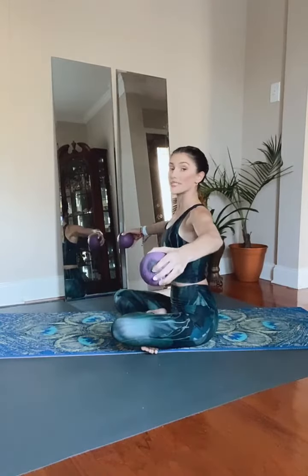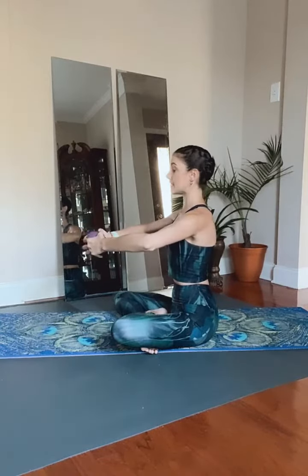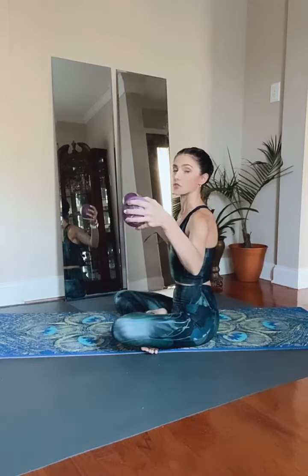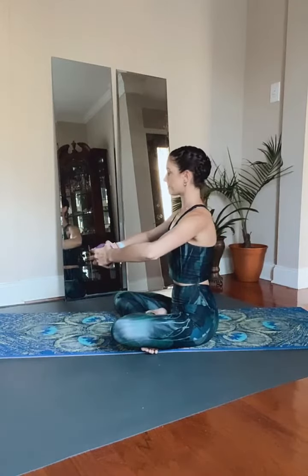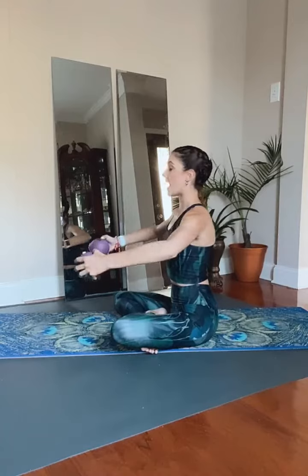I'm gonna bring my arms up into a second position. I'm gonna go ahead and hug that tree, press the weights in towards each other, and then lift it out, roll my shoulder blades down. Hugging that tree nice and lifted with the elbows. And if your elbows are dropping, maybe think about lowering your arms and keep your elbows lifted rather than keeping them up and the elbows are dropping, right? We wanna keep everything nice and aligned. And we open, hugging it in, and open. 2 more, hugging it in, and open. Last one, hug it in, and open.